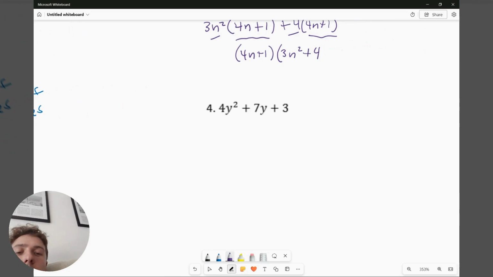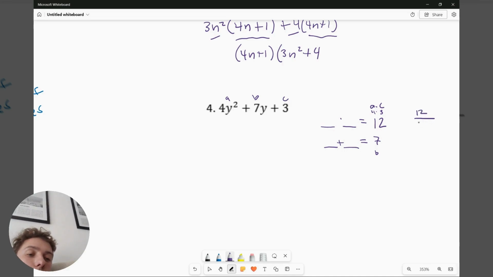Fourth one then, factor that. There's 3 terms in this one, so it's not difference of squares. It's not groups. We need to use our ABC method. When you have ABC method, the first thing you're trying to do is find 2 things that multiply to your A times C. Our A and C is 4 and 3, which gives us 12. And we want to find 2 things that add to our B value, which is 7. You could break down your A and C value of 12 to find what multiplies into it. And then once you have that list, you can check through that list to see which of these would combine to 7.